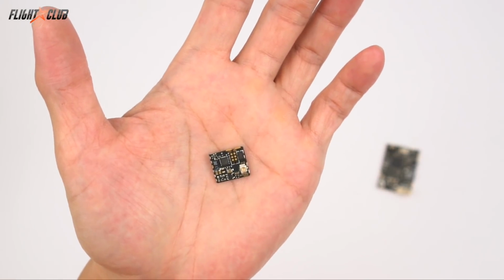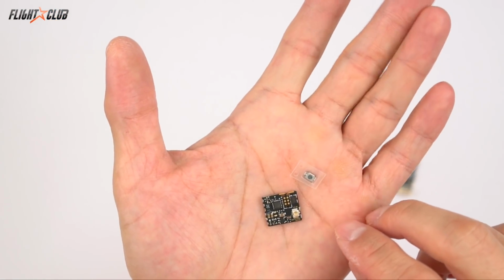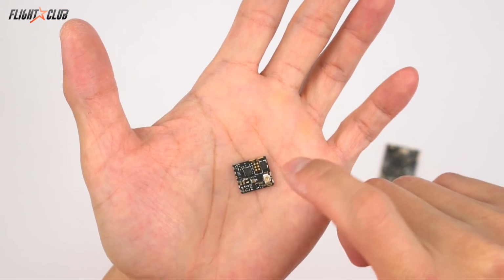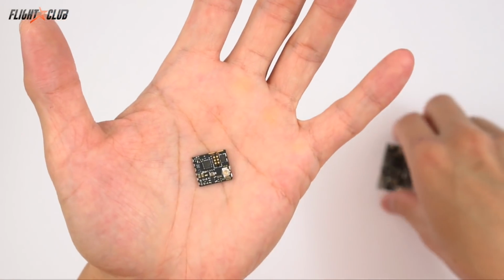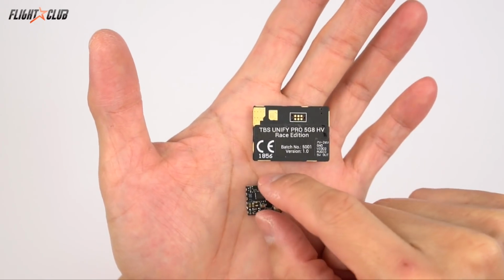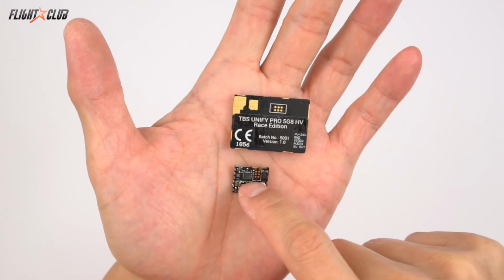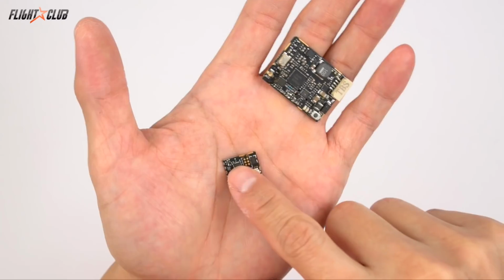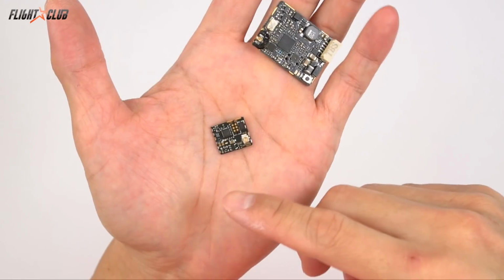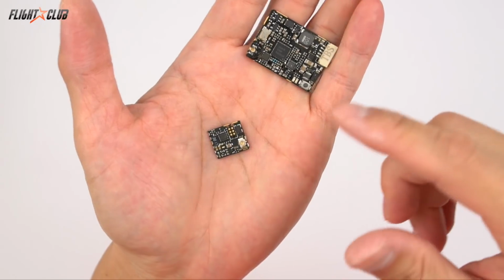I mean, they do include a little button that you can try to solder on yourself, but I tried it and man, it's not easy. It's really hard. But with the smart audio, you really don't even need a button on here. Compared to the TBS Unify Race, which is the VTX that I've been using in all my other quads, it looks like it's about a quarter of the size, or maybe even less than a quarter of the size. I'm not sure if TBS designed this VTX to be a race VTX in a full-size 5-inch quad, because they released it at the same time as the TBS tiny camera, which is meant for tiny hoop-size quads.